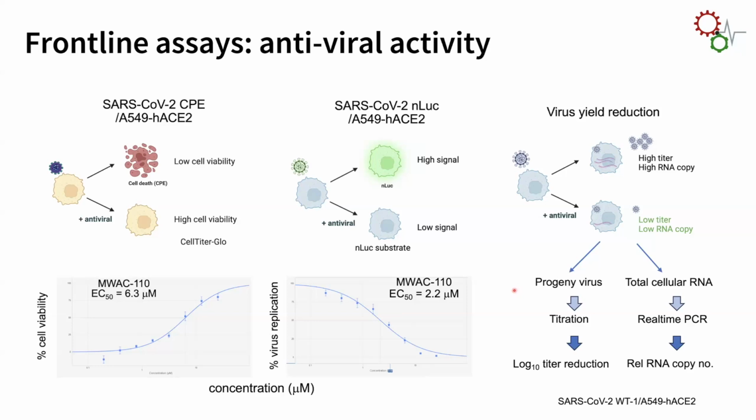When we have really good compounds, we test them in a live virus yield reduction assay. This is the more traditional assay, determining the virus titer in the presence or absence of compounds. Then we do the log transformation and calculate how much virus fold reduction is achieved in the presence of the compounds. This is the backbone of the assays for this talk.